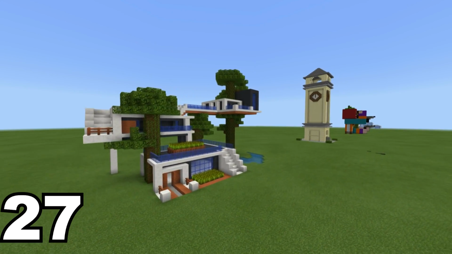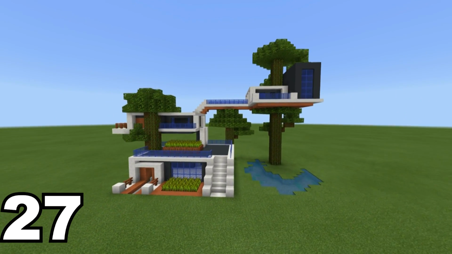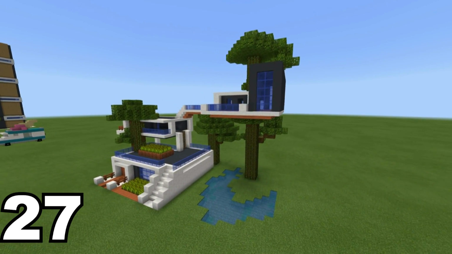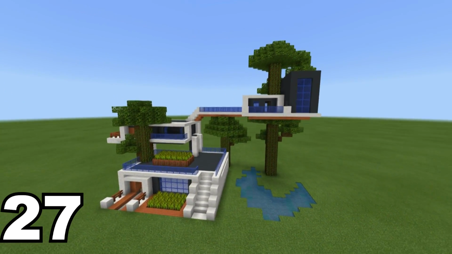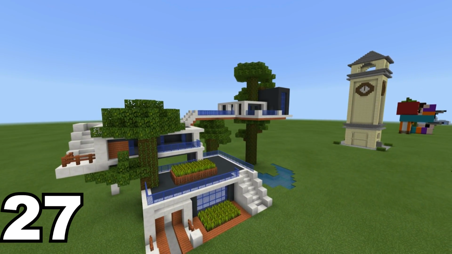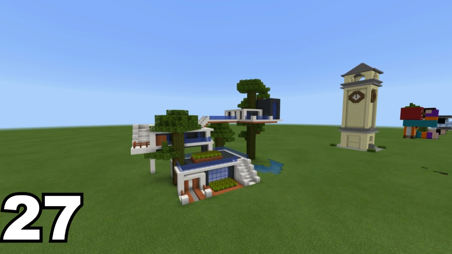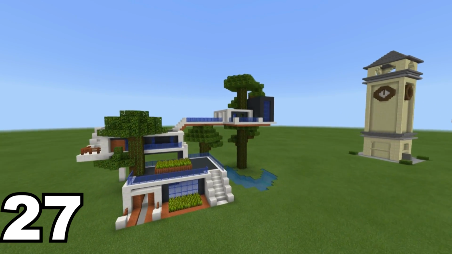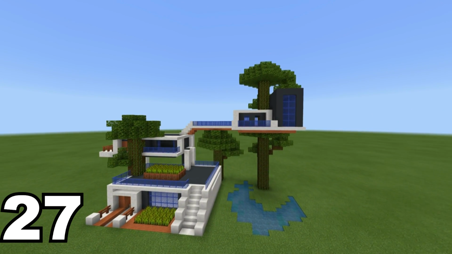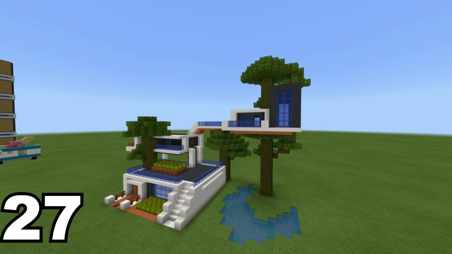Next up, we have my modern mansion cum jungle modern treehouse, however you want to call it. It's a modern style mansion built using some jungle wood and other modern materials, and it is meant to be placed kind of like in a jungle setting. It actually looks really cool, just placed in a jungle that you would find in a survival world. I really like this. It's very spacious as well, and it's quite easy to make too, and it just looks kind of awesome, or at least I like it.